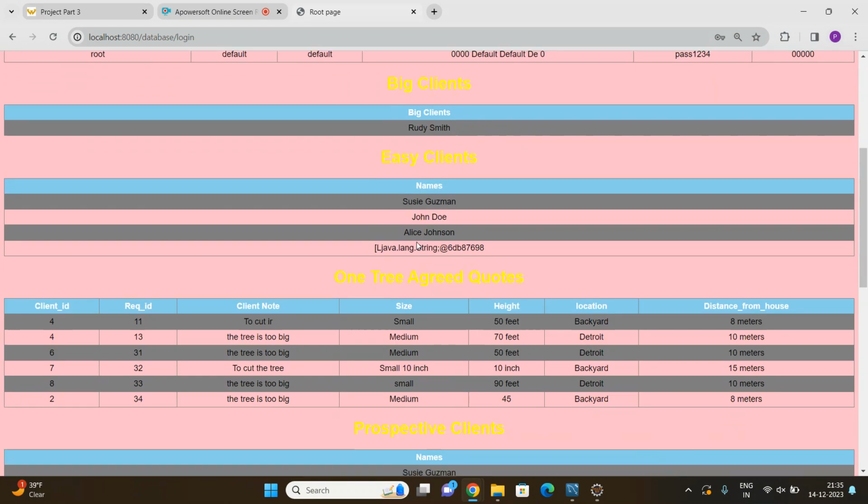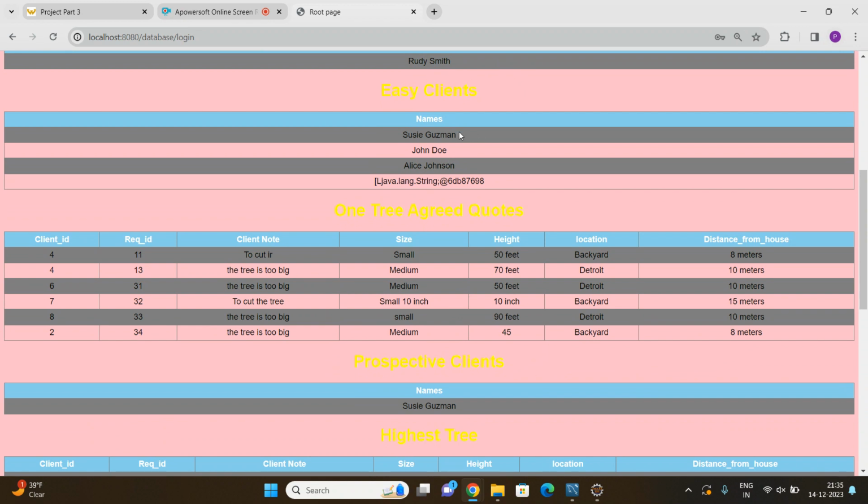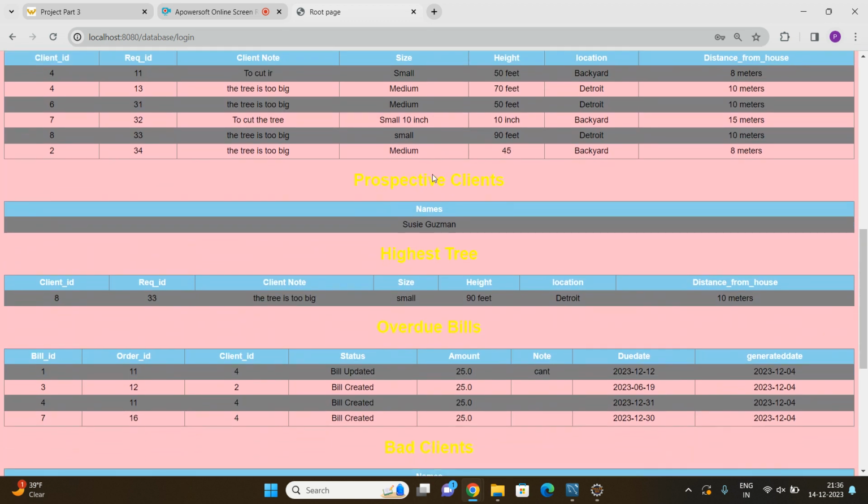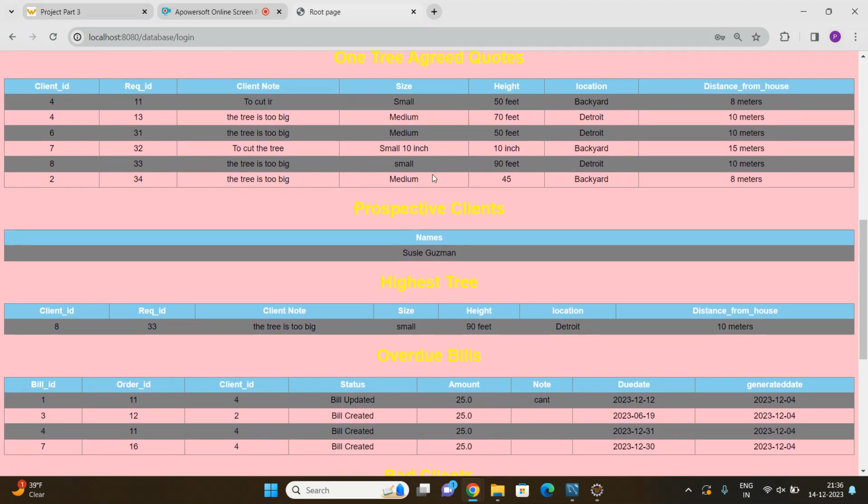The easy clients are Susie, Guzman, John and Alice, who have a medium number of orders. These are the clients who have only one tree cut and agreed to the quotes. These are the requests which have been sent, with the client IDs, request IDs and all the details mentioned over here.